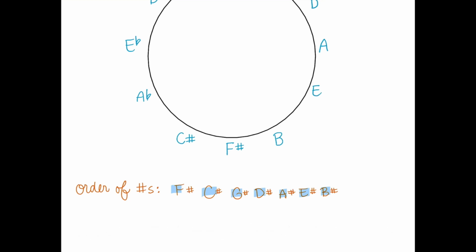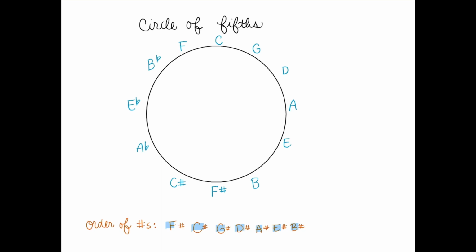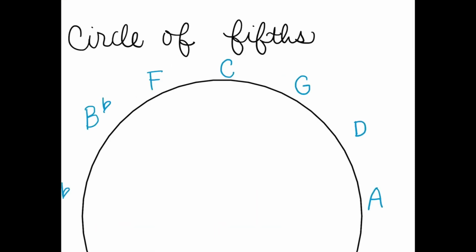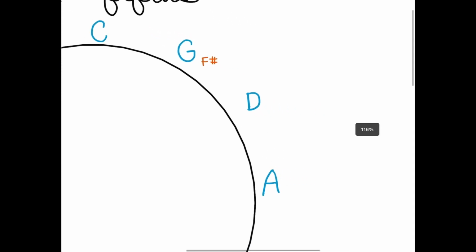Now, the order of sharps, when you start talking about sharps and flats in the keys, our top key, which is C, C major is not going to have any sharps or flats. This has none. When you start moving to the right on the circle, so moving to the 1 o'clock, 2 o'clock, 3 o'clock, and so on, each one of these is going to add one sharp as you move along. In the key of G, you're going to have F sharp. Then, moving along to the next one, you're going to add one extra sharp. So now you'll have F sharp and C sharp.